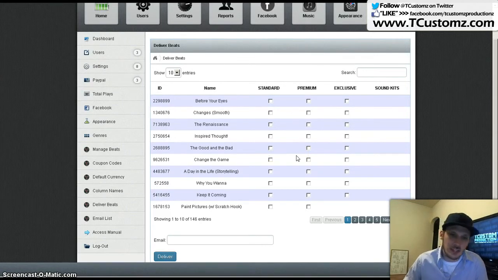So what you can do is, if you actually accept a manual payment from an artist, you can just come in here, take their email address, select the tracks that you want to send them, whatever licenses, and the Euphony system will take care of submitting and sending out the download link to them. So this has been convenient on those times where an artist has manually sent me a payment through PayPal, and I didn't actually have to manually deliver. I could just get into my admin panel in Euphony and just send them through the system here.